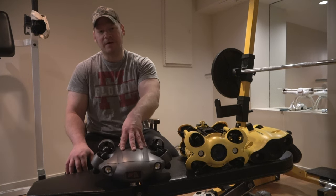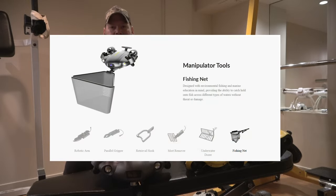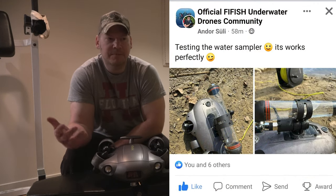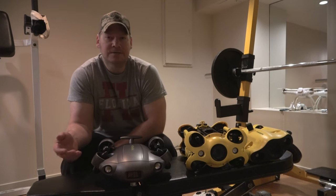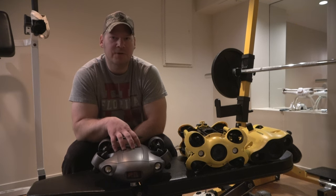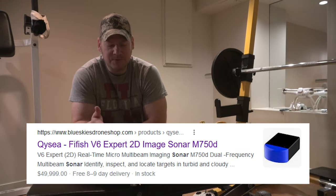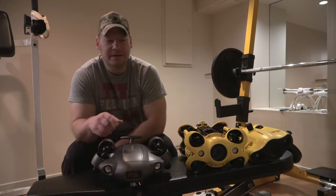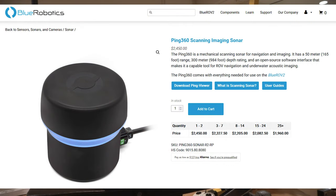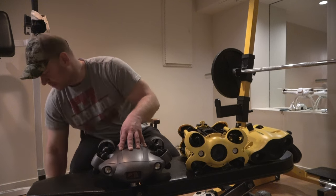QIC has the metal detector out, all types of different claws coming out, a fishing net so you can scoop things up, and a water sampler — considering pollution problems at places like Kent Lake, you could test the water for impurities. The accessories and add-ons that QIC is coming out with are just endless. The one thing I'm really focused on is sonar, but the pricing isn't there yet — it's not that affordable, which is disappointing. There is a company, Blue Robotics, that has a cheaper sonar, but compatibility with their software is uncertain.